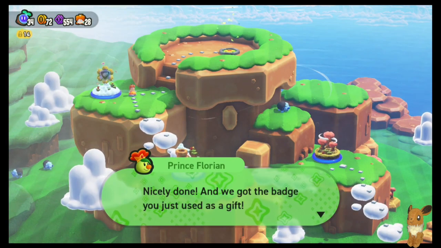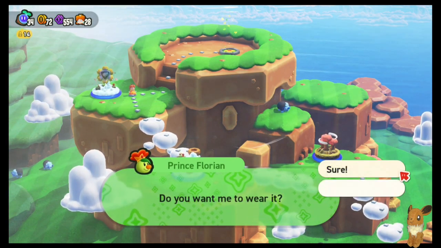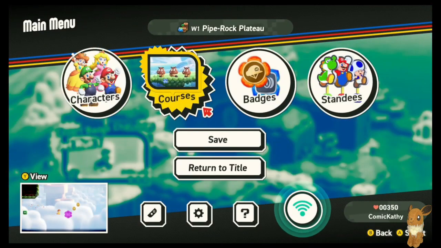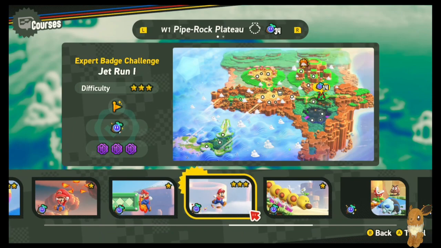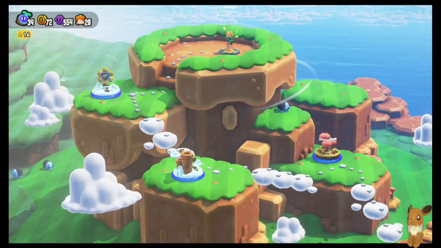Nicely done. And we got the badge that you just used as a gift. Want to wear it? No. Okay. We got a gold star on it. Where is this taking me?